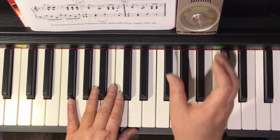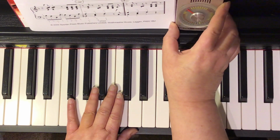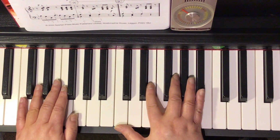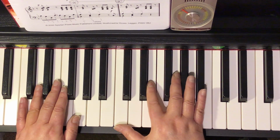At this point, we're going to make a transition to go half the speed for the crotchet, which is exactly the same speed we just took it, only now we're feeling the crotchet. I'll still count the quavers. One and two and ready, go.